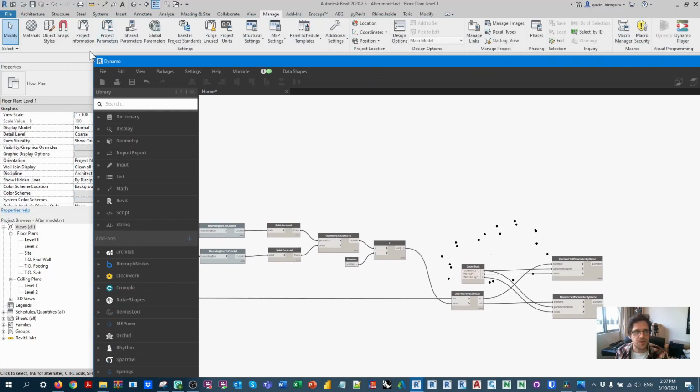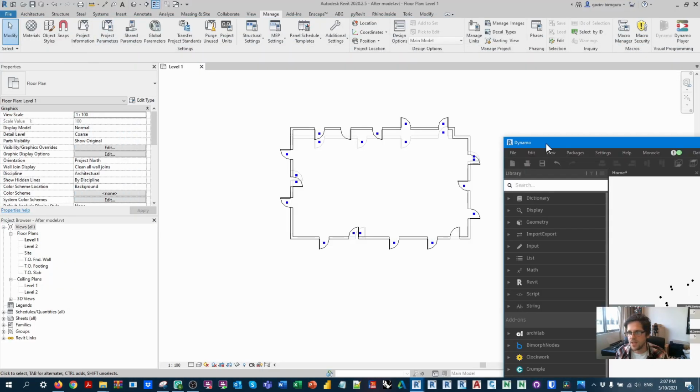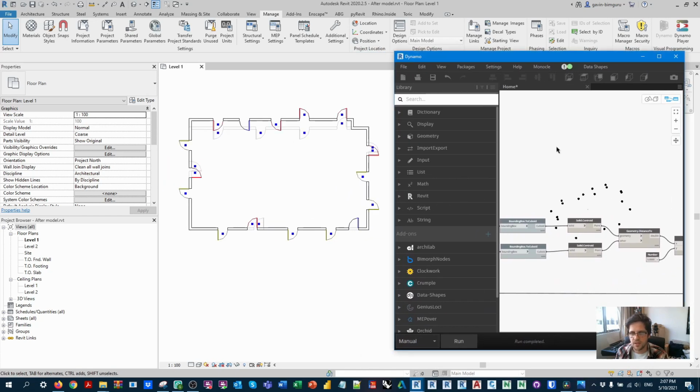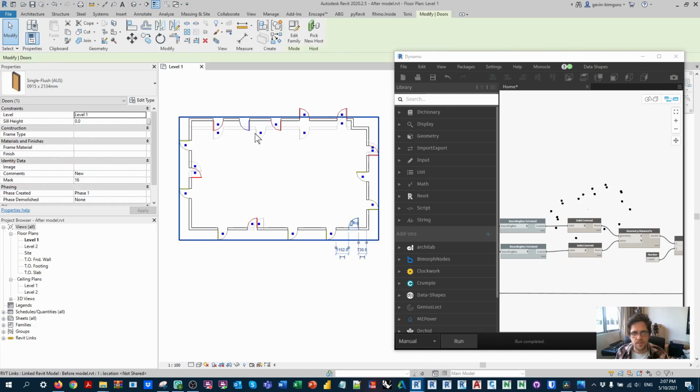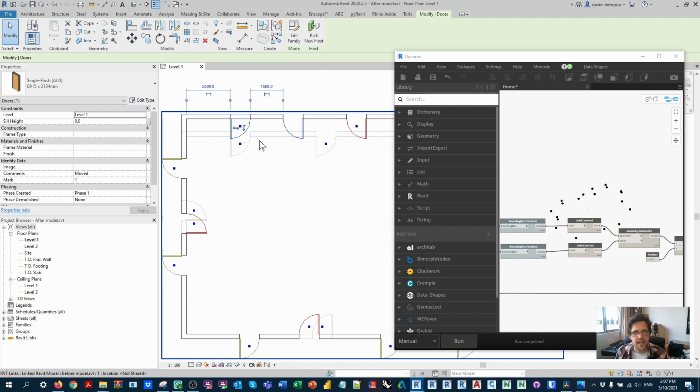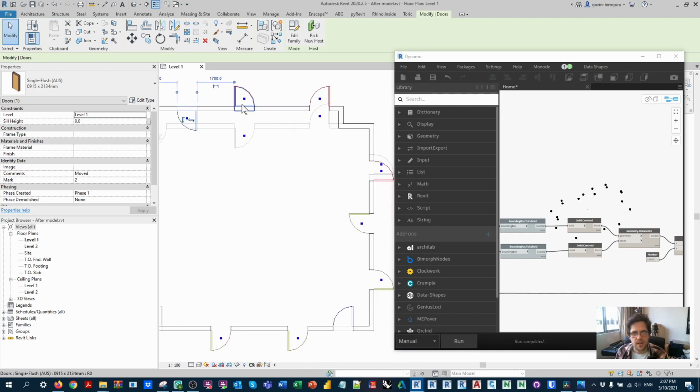So when I run this, I should expect to see the filters pick up the comments of these elements to see which ones have moved. So if I run this, there we go. And we can verify this as well. We can see this door is new and this door is new. We can see in this case, this door has moved, as has this one, as has this one, as has this one.